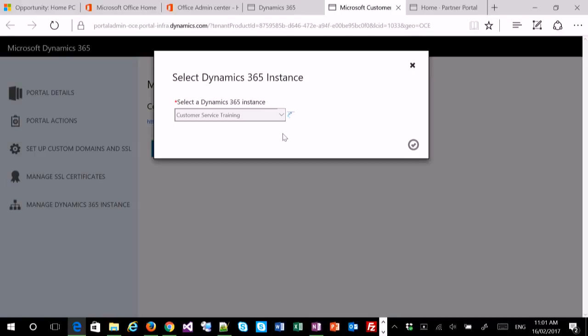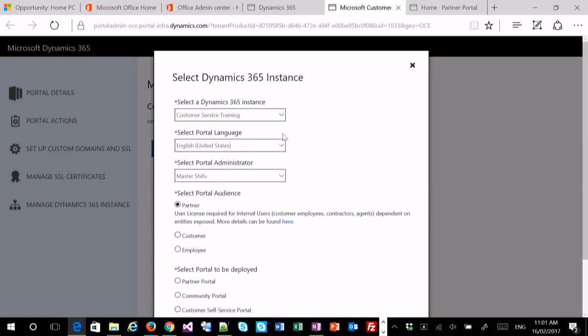The other question people ask quite often is, can I have two portals? Yes, you can have multiple portals. You need to buy those, but you can have multiple portals live inside one instance of Dynamics 365. The only gotcha is that you want to upgrade your solutions at the same time because they sit on the same foundation. So when you upgrade the foundation, you want to do the portals at the same time. If you've got customer and partner portals, you can host those from a single instance of Dynamics 365. When you upgrade one, you really want to bump both of them at the same time.